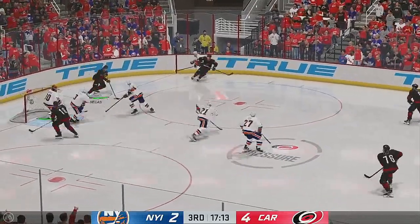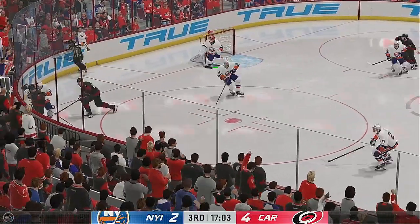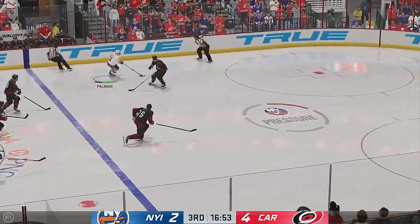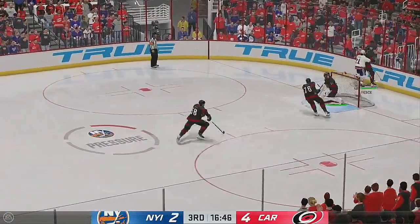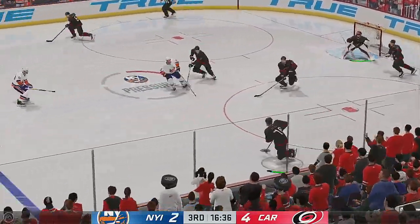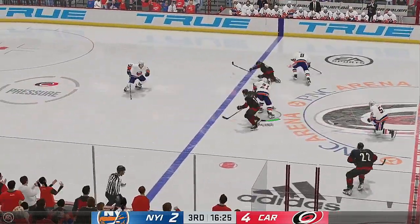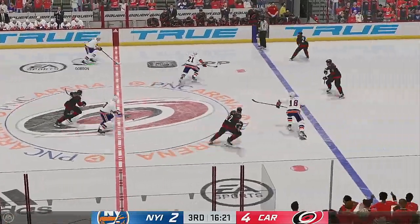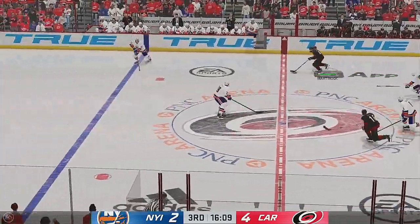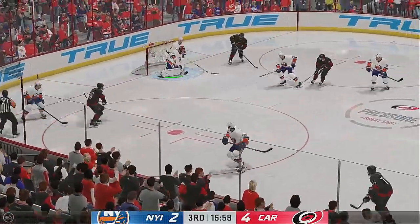They continue to fight for that puck along the wall. Loses possession after he takes a little hit. To the slot — turns it away and the puck's knocked loose. Passes over to Pacho. Down the left wing and into the offensive zone — Carolina's got it behind the net. Takes the return feed, angles it over to Punting. That's a solid hit. Dobson's king the line and on the attack. And that pass attempt is deflected. Gains the zone from the right — puts it on there but it stays out.